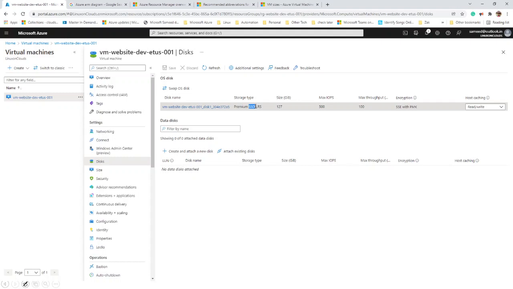All right, guys. Any questions? So let me repeat. Can I change from premium to standard or standard to premium? Yes, I can do that. There is one exception. I will talk about it in detail when we discuss disks in detail. Can I change the sizing of a virtual machine? Yes, I can upscale. I can do upscaling, but I cannot do downscaling. Okay.